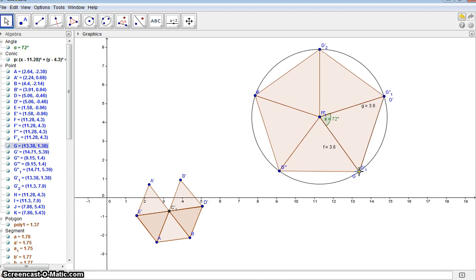Any central angle here that can be repeated, or that is a factor of 360, is something you can use as the vertex measure to create a regular polygon through repeated reflection. So give it a try, spend about an hour clicking around in here and make a really cool file.